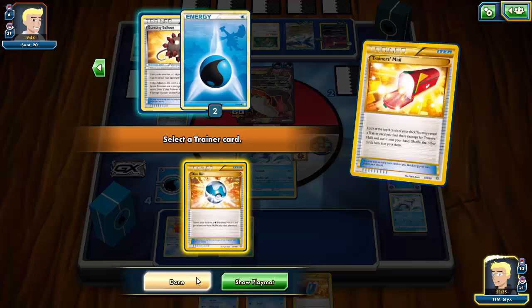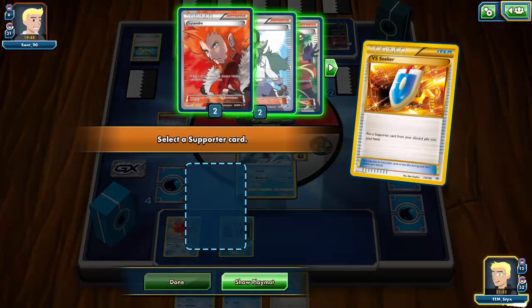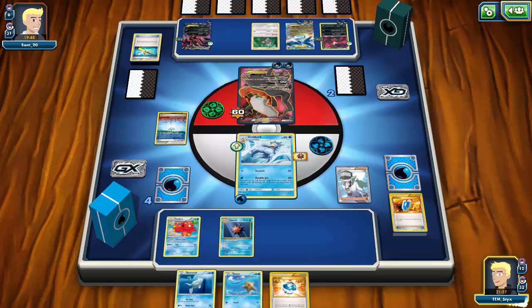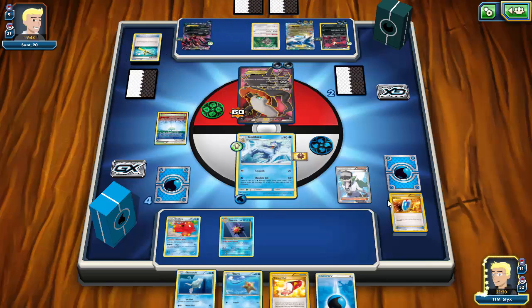Could Trainers Mail. I think I'm just gonna grab the Dive Ball just cause, and then I'm ending because I have to. I need my Super Rod at this point. I really do. If I can't get my Super Rod, then I'm just in a spot that's horrible and is just gonna get worse.